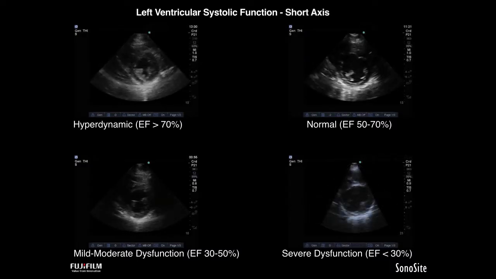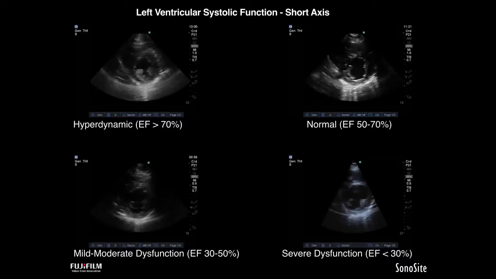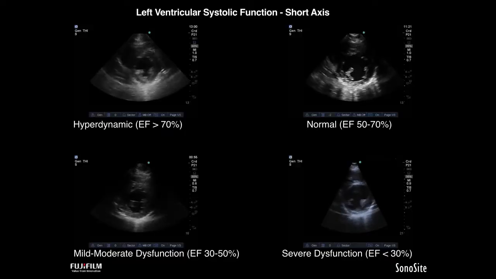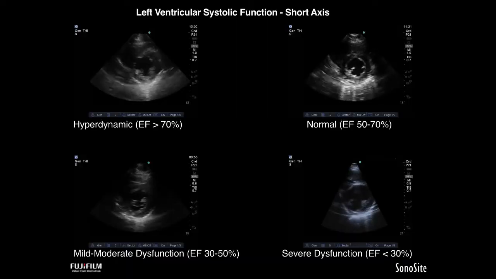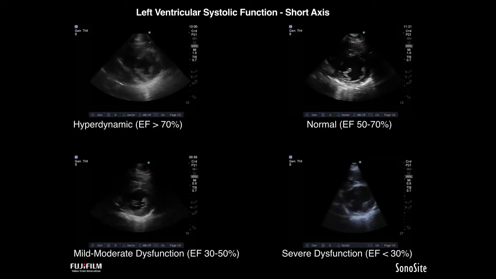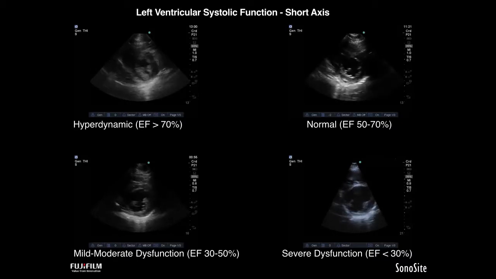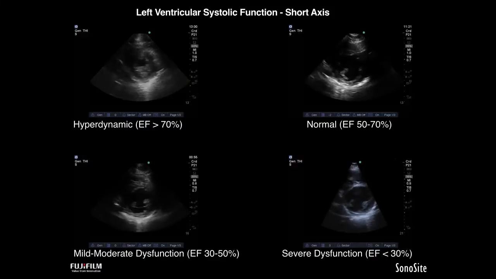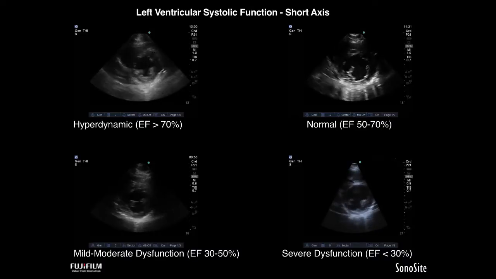Of course, we look at other views than just the parasternal long axis when it comes to goal-directed echo, and the short axis is one of the best views for gross left ventricular function eyeball assessment, and that is shown here. You can appreciate at the papillary muscle view, which is our preferred cut in the short axis for a gross approximation of LV function, that the differences between these 4, I think, are fairly straightforward when shown side by side. With some additional practice, you can nail them without the need for the comparison views. Of course, we can assess the left ventricle in the apical projection as well as subcostal views, and we do so routinely. However, the parasternals are perhaps the easiest for us to interpret when first starting out.